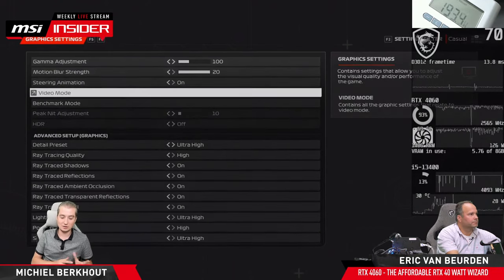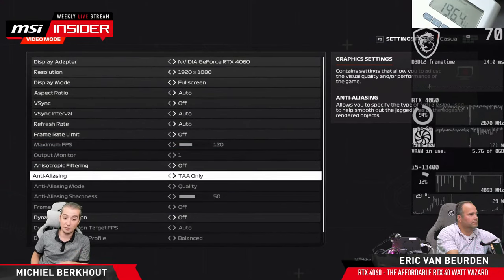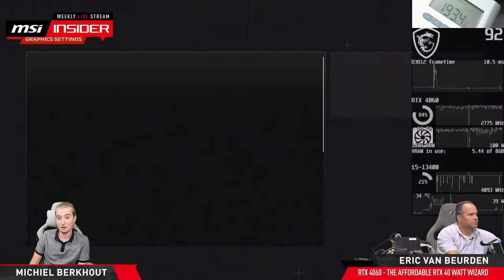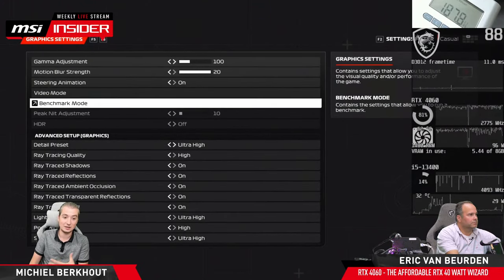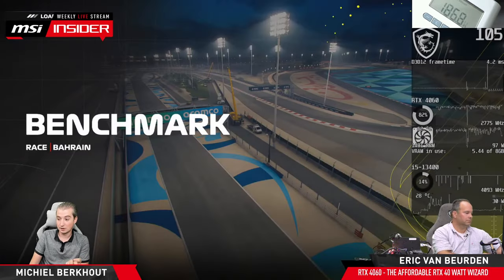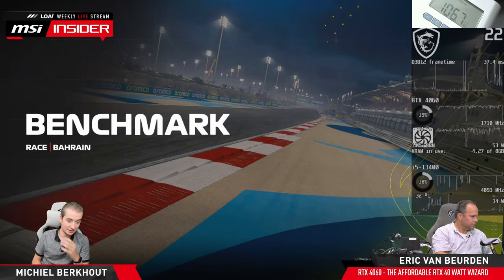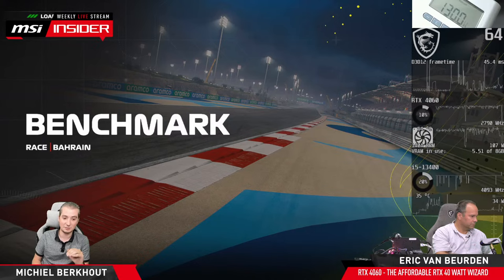But you are missing stuff in the complete package then, because this, for example, is by far the cheapest card now with that new NVIDIA encoder that has the AV1 support. That's something you would not get on an AMD 6000 series. So it depends a bit on what you want. If it's only about pure rasterization performance for you, then there are definitely better options out there.